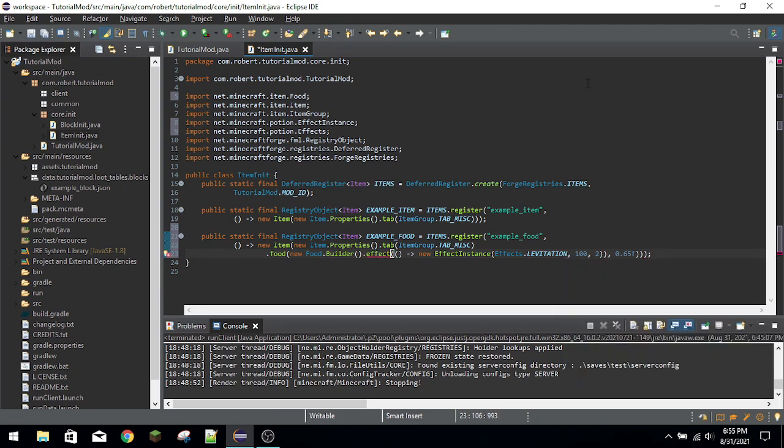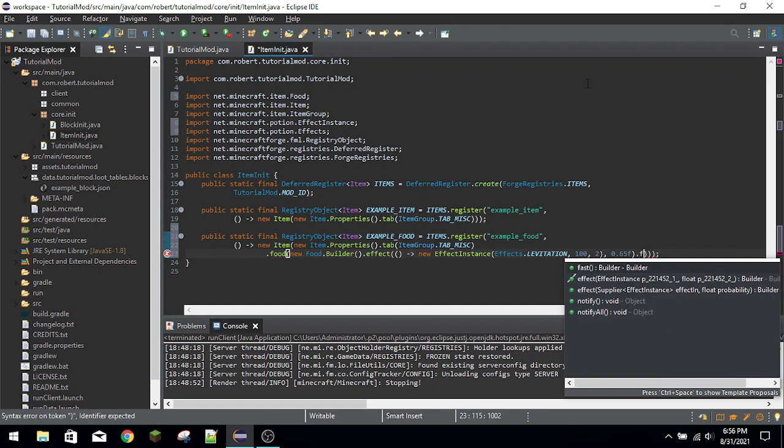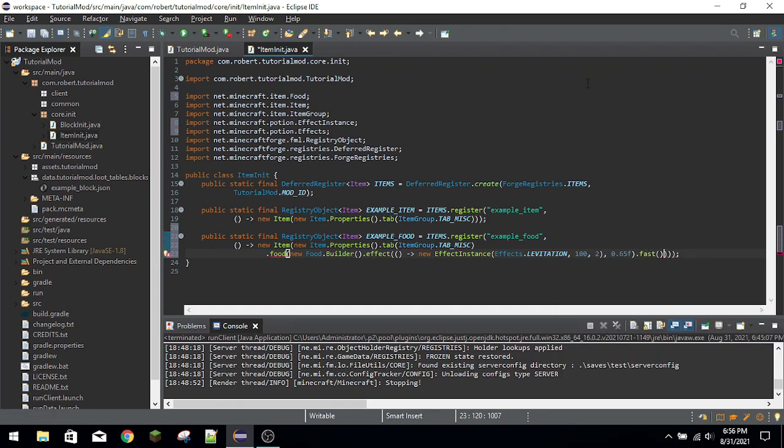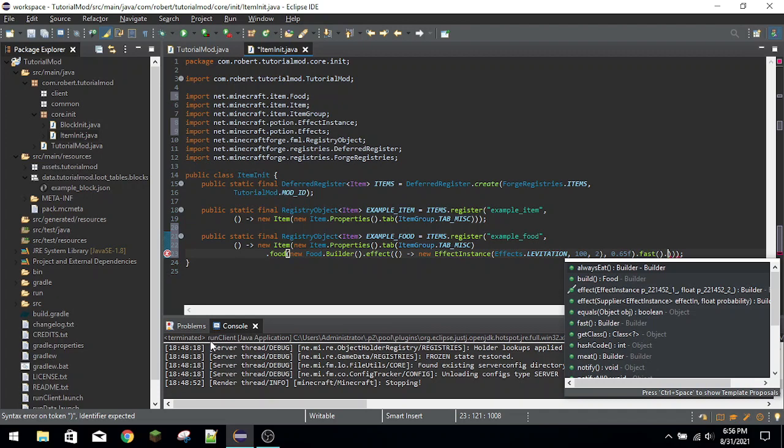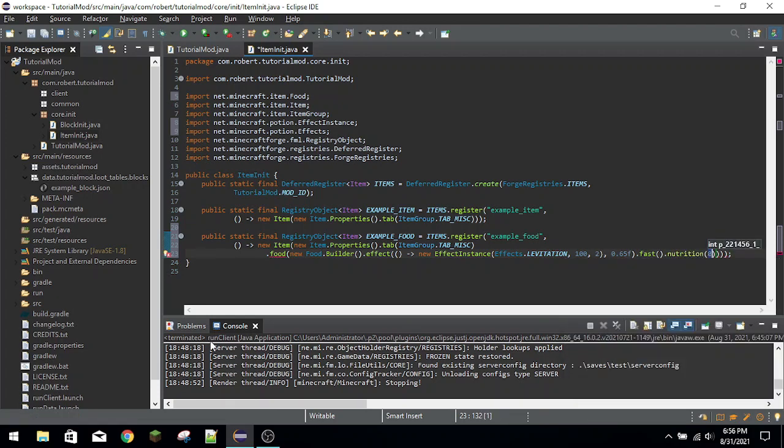This should be removed, and we will add this here. Here we will put .fast, so it will be fast to eat. And in nutrition, pretty much it is hunger in MCP mappings. This is how much hunger you want to give the player when you eat.